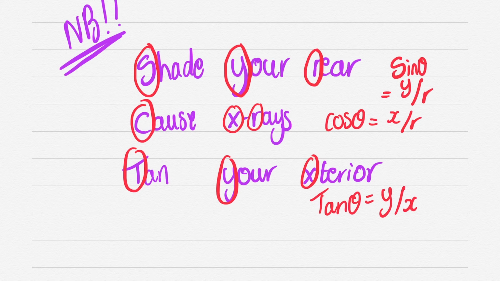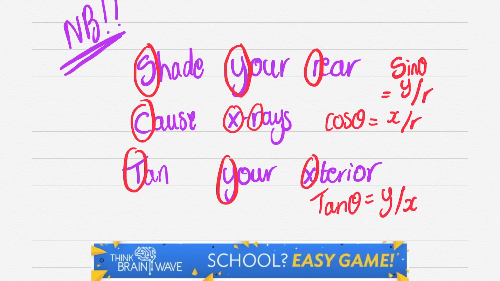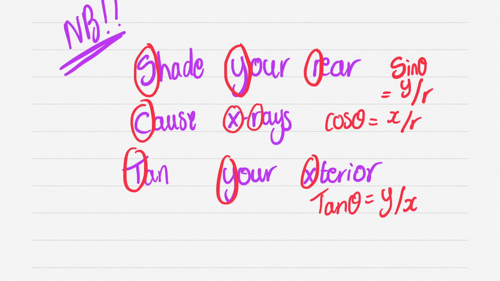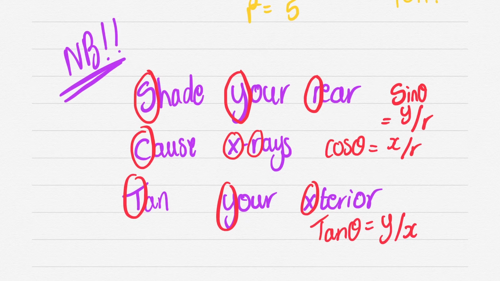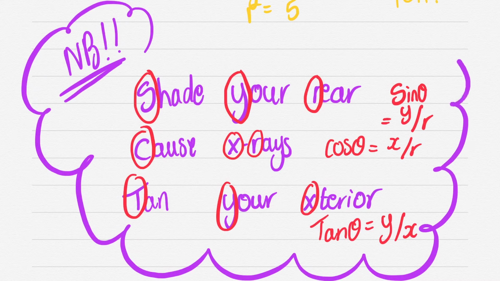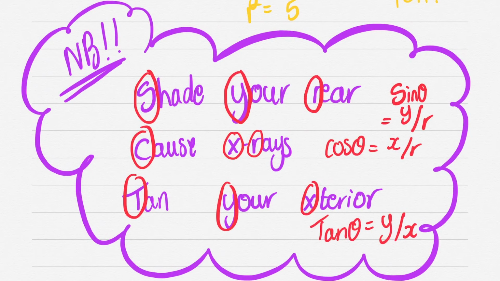Sine is y over r, cos is x over r, and tan is y over x. It's such an easy way to remember this, because when you're dealing with trigonometry and points on a Cartesian plane, instead of using O and H, it's much easier to keep on using your x, your y, and your r, because they do not change. It really makes life a lot easier. Remember this, and make sure it gets stuck in your head. If you need to print it out, put it on your bathroom wall or on the mirror. It's so important. Once you get it in your head, trig becomes a dream.